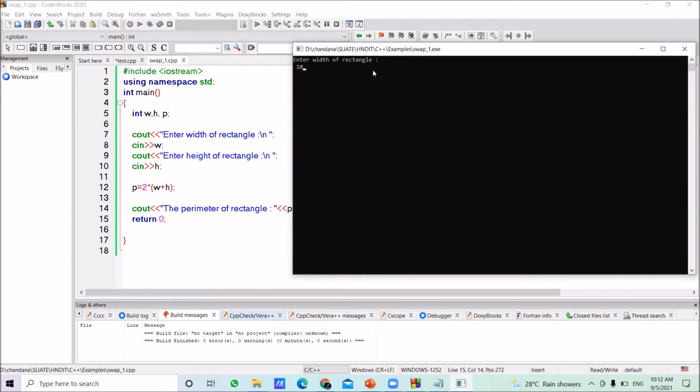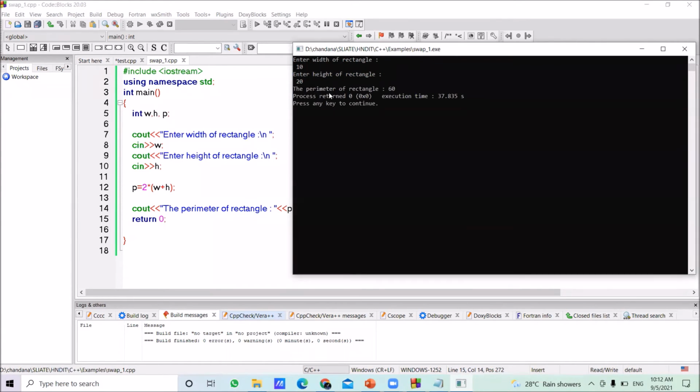Suppose 10 is the width. Then press the enter key. Enter height of the rectangle. Once given this message, you can put the value, suppose 20. Then press the enter key.